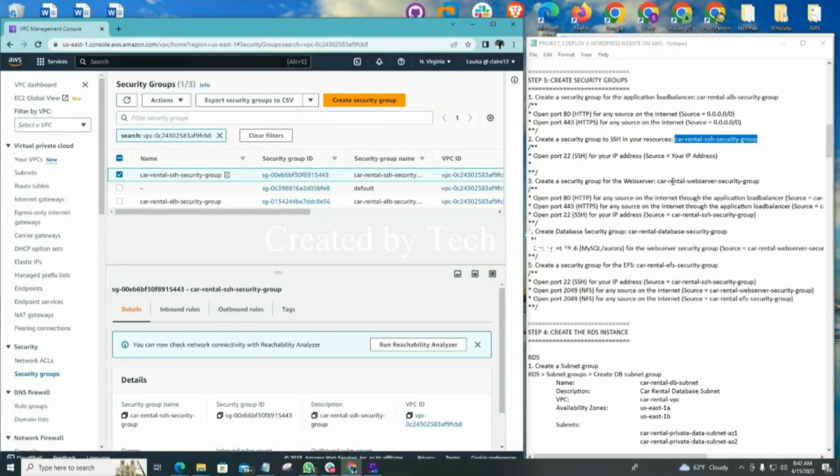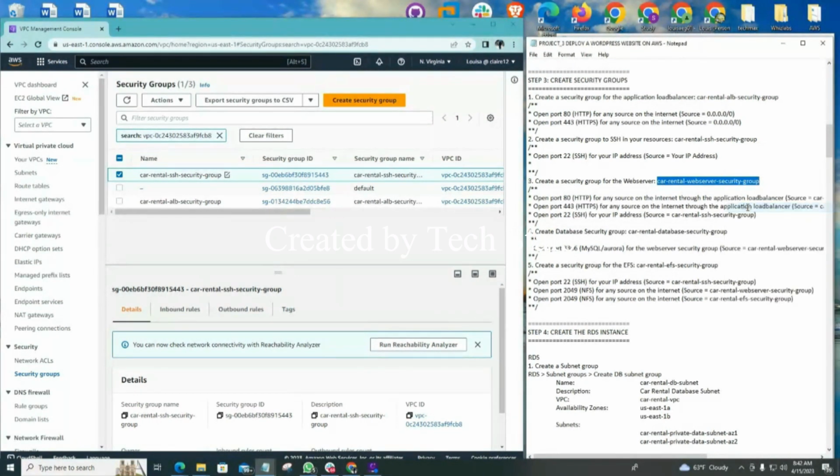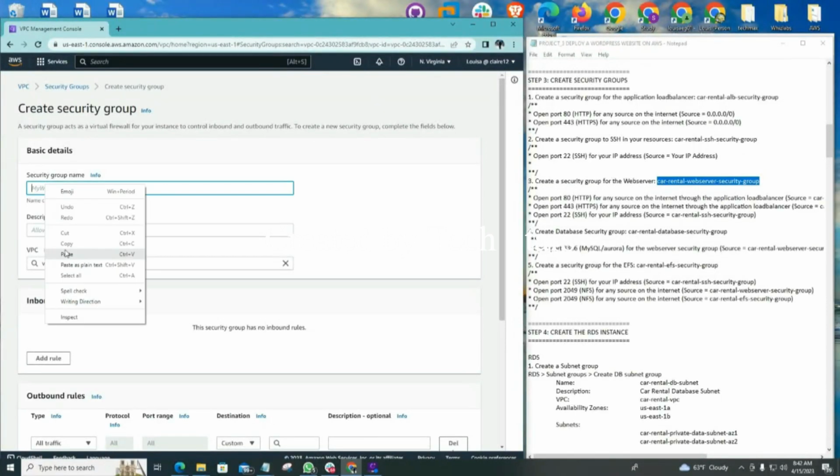You can go on the third one, which is car rental web server security group. So on the web servers, we need a security group that will define how we access the web servers. So we are going here and hit create security group. We give our name here.